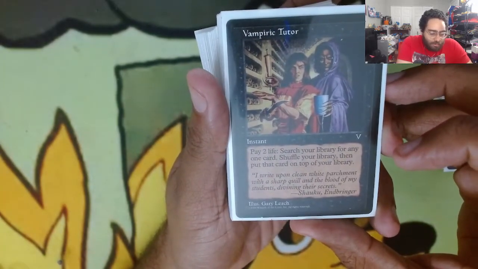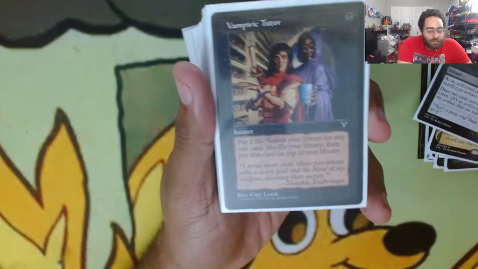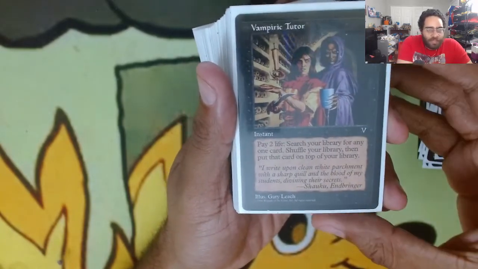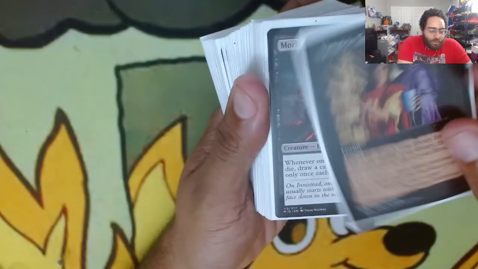We have Vampiric Tutor, pay 2 life, search your library for 1 card, shuffle your library, put it on top. Just go get what you need, whatever it is. I don't have any combos in this deck, but there's a lot of pieces that can just absolutely shut the board down.